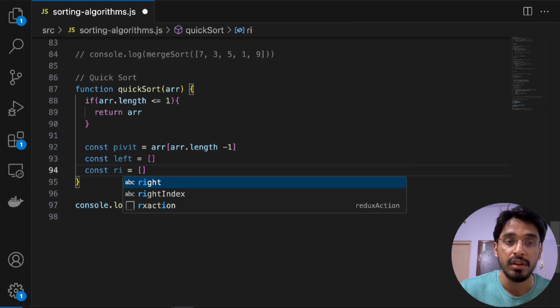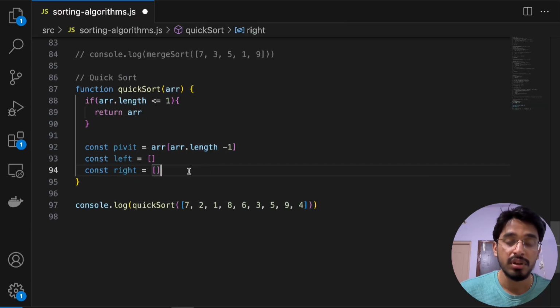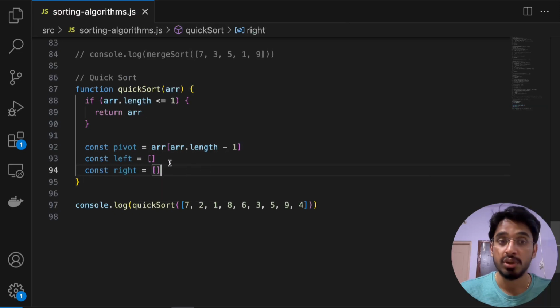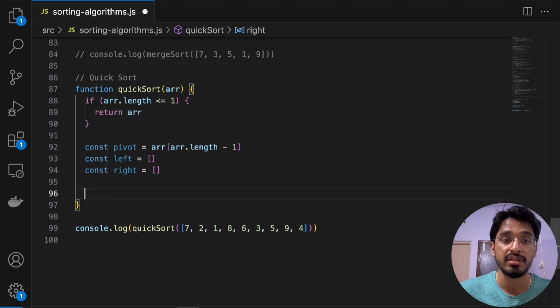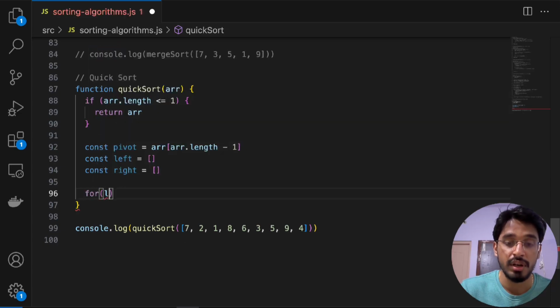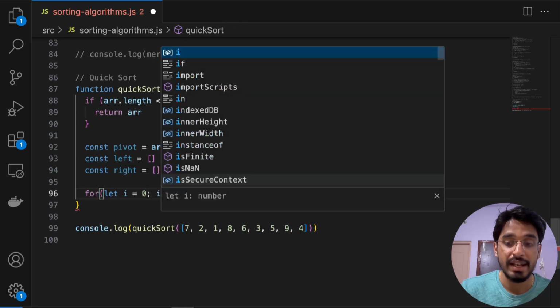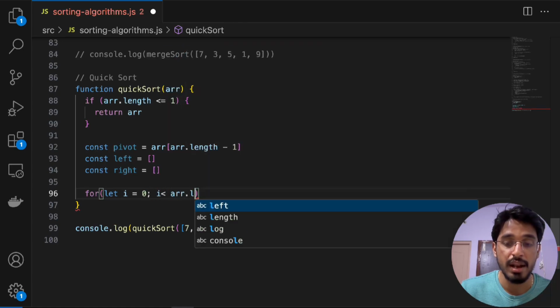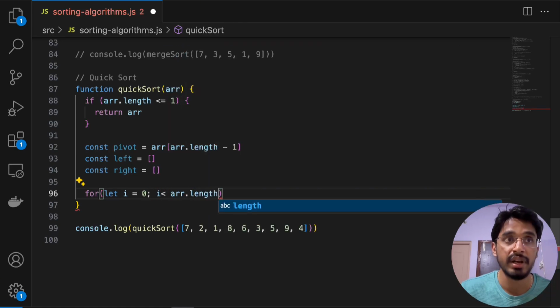Alright, so now we just want to check. Based on the pivot element, we split the array into left and right subarrays. So for that, let's iterate through the numbers that we have. Let's say for let i equals 0, and then i is less than array dot length, and here we can just subtract 1 because we do not want to count the pivot element, because we will be combining everything into one single array.